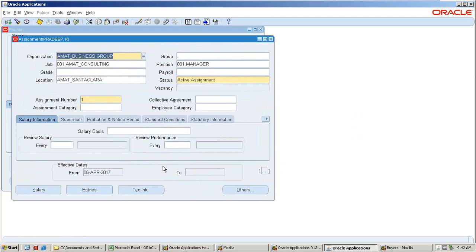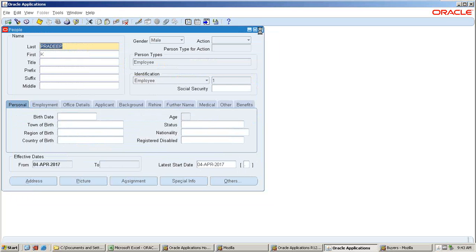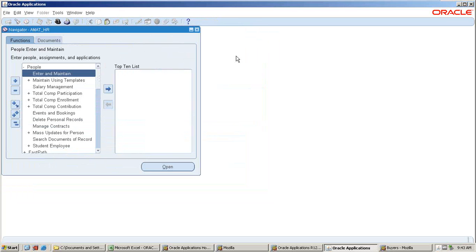So for the assignments we had given these things. Okay. So job and position we assigned. Yeah, this we did, where all.